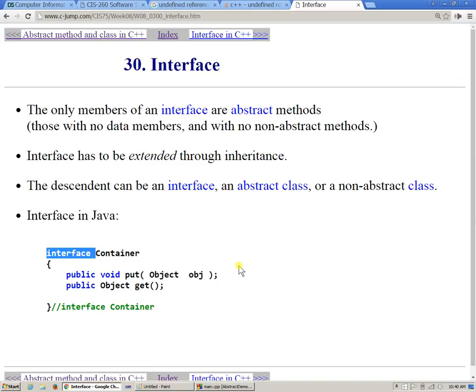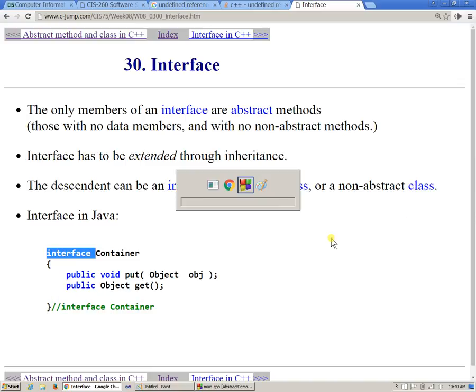All right. And of course, again, you can have an interface, and you can derive from it. You can have a subclass of it, which is also an interface, an abstract class, or a non-abstract class.